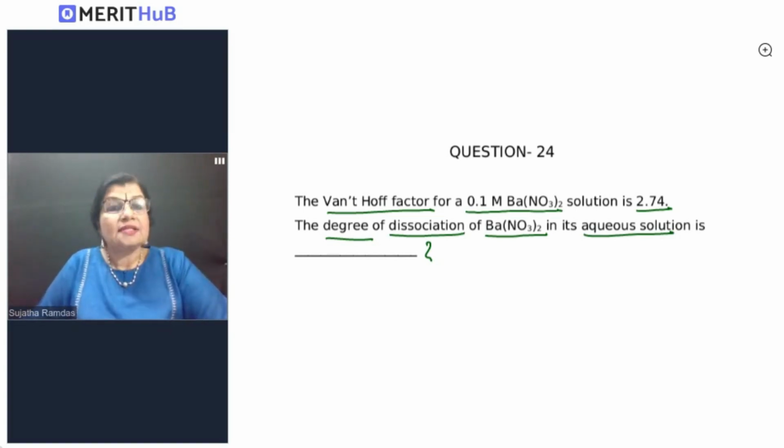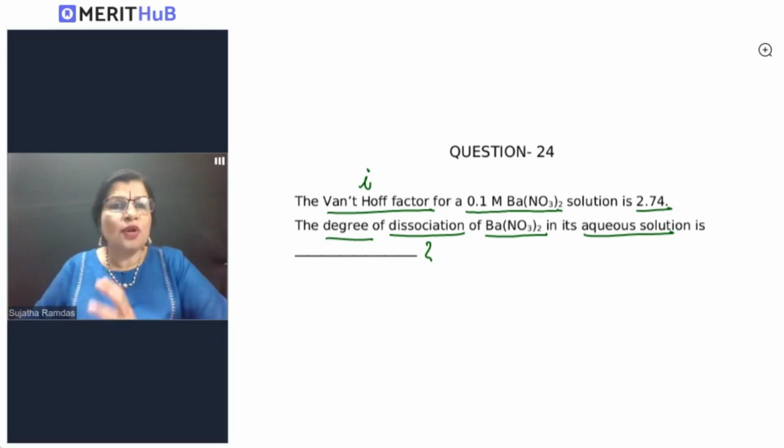Now this question, since you have to find out a number, it would appear in section B, but you could also get this question with 4 choices, with 4 options. And hence you could find this type of question even in section A. All right. Now before we straight away start the discussion of the solution, let's quickly make some recollections. The moment you read Van Hoff factor, which is represented by i, you know that it is related to abnormal molar masses or abnormal molecular weights, and that is related to the colligative properties.